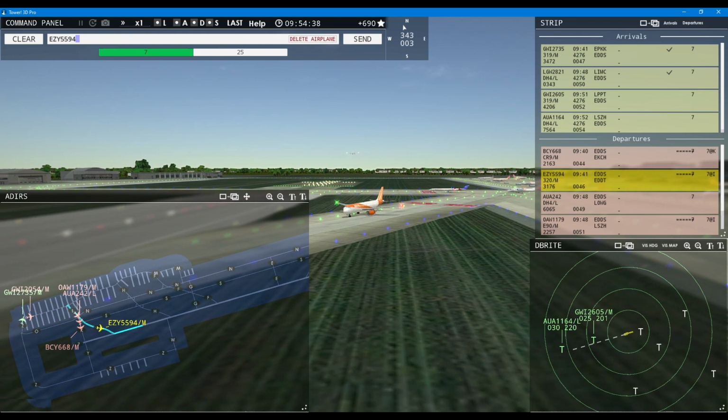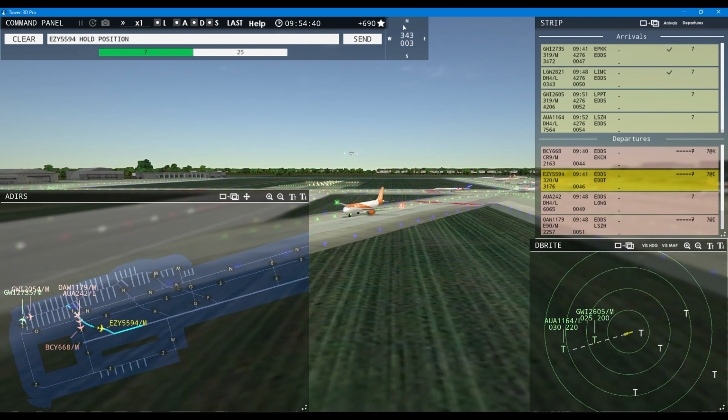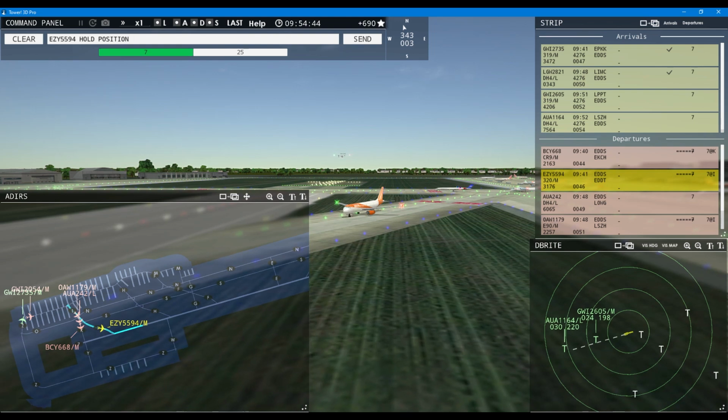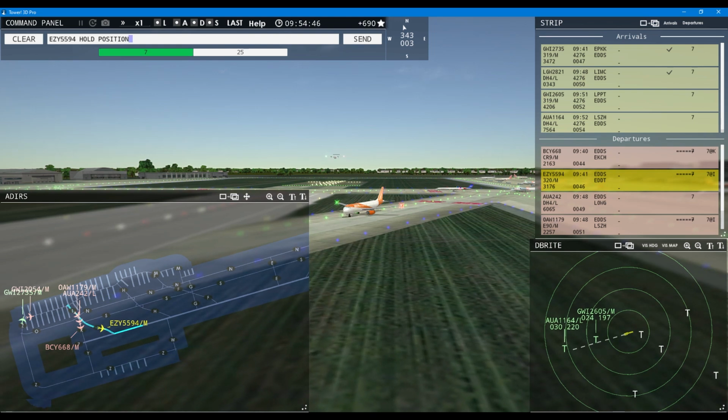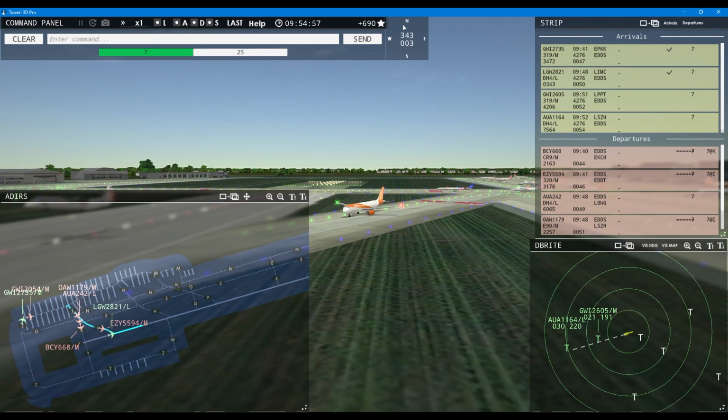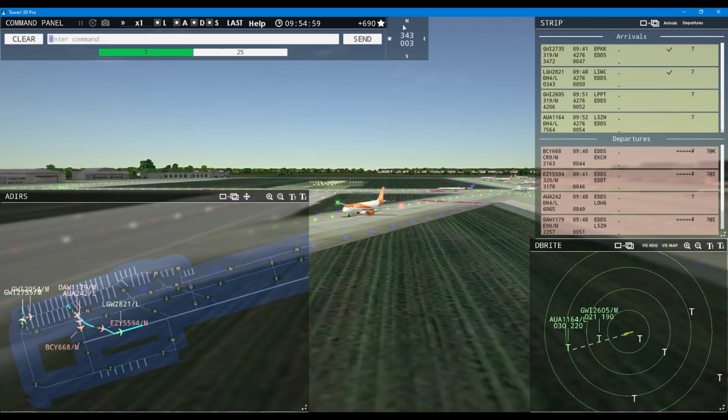Easy 559R4, hold position. Easy 559R4, continue taxi. Easy 559R4.